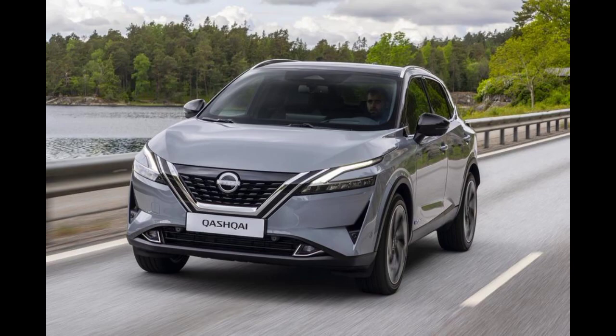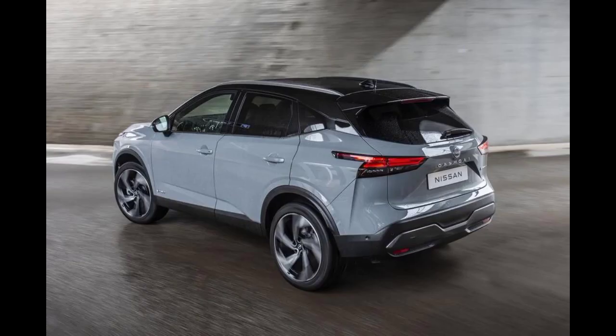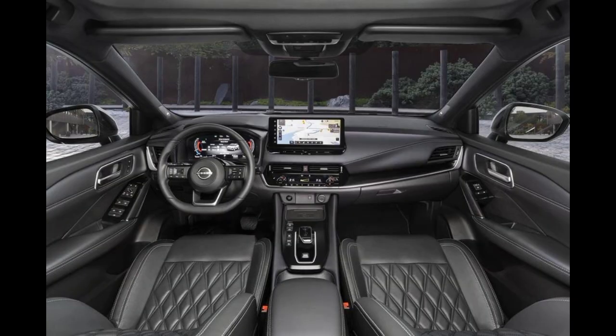The best way to describe the new Nissan Qashqai e-Power, if not the most accurate, is as an electric car that you fill up with petrol. As a series hybrid, the new e-Power system differs from the full, mild or plug-in hybrid setup in that the combustion engine's role in the process of propulsion is limited to powering a front-mounted 188 bhp electric motor, which drives the front axle directly.